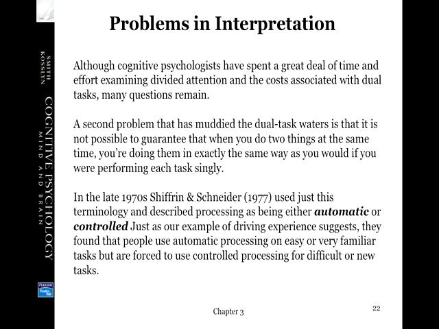And the trouble with studying dual task, as you'll see in one of the next module videos, is that when you ask people to do two things simultaneously, you can't always tell, one, are they cheating, they're only doing one of them, but you can't always tell that that's the same as if you were to do them each separately. So there are some problems with this design. And really what happened is that instead of talking about dual task versus single task, people switched to automatic processing and controlled processing. Unfortunately, these have multiple names.